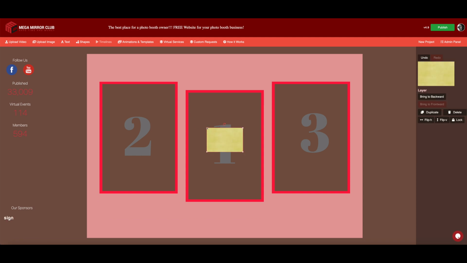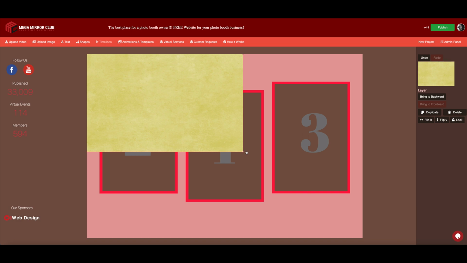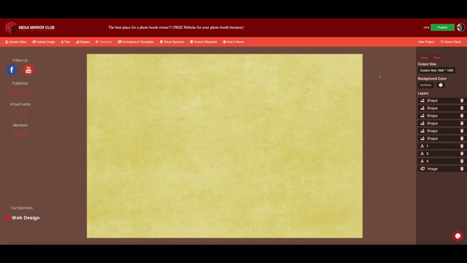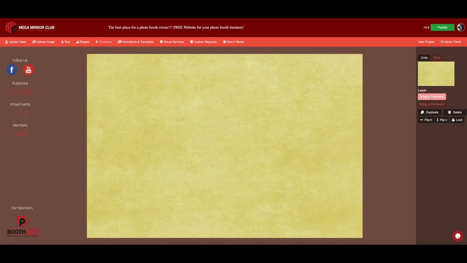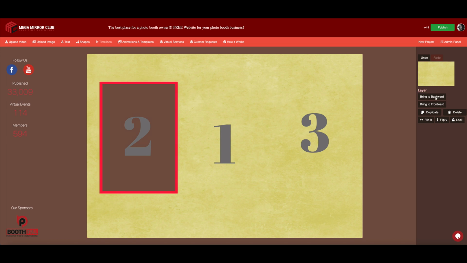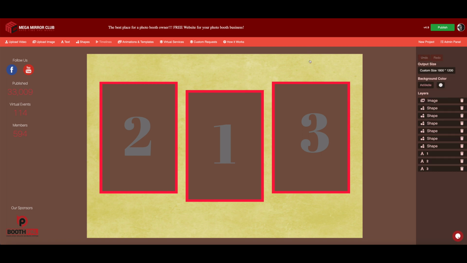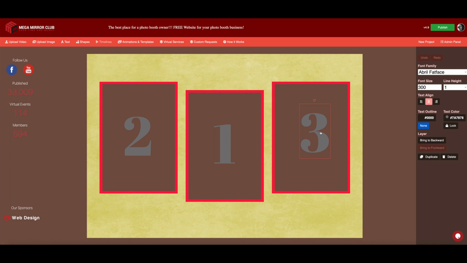Once you upload the background, you resize it to the full length and height, and you want to make sure that you go backward all the way until you can't. So it's the first layer behind all our layers.